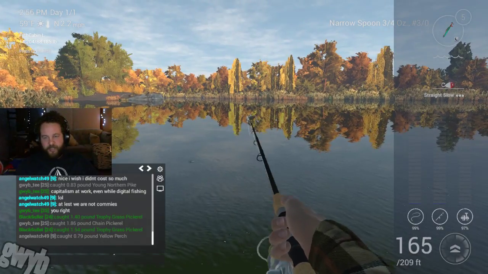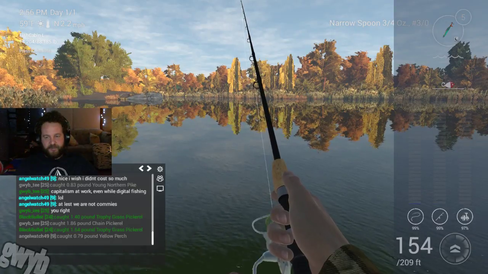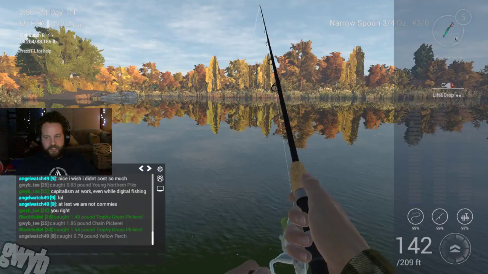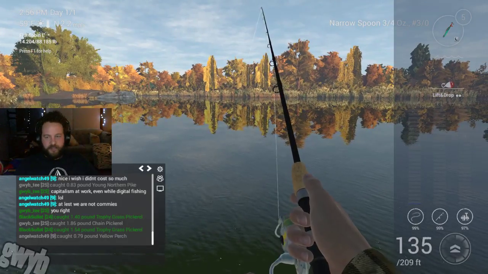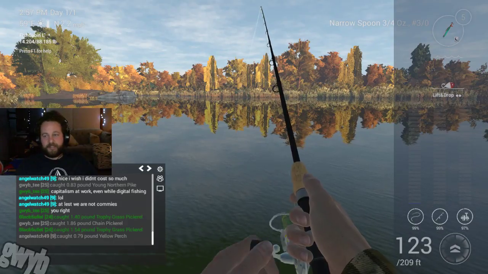Really would love a topo map edition, DLC or otherwise, just to see where all these depth differences are, or at least have some type of number to attach to it instead of just saying, oh, it's a little deeper there.